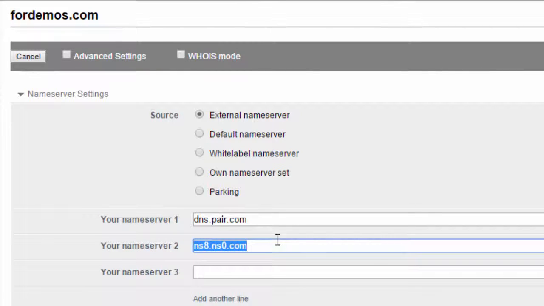So what that does is those name server details, those DNS details, they take your name and they point it towards your web hosting. So then there'll be a short delay of maybe a few minutes or a few hours, or even up to a couple of days. But once these changes have fully gone through, when you type in your web address, you'll be automatically sent to your web host. So that means you can start uploading your website, entering files, and they start going live on the internet.